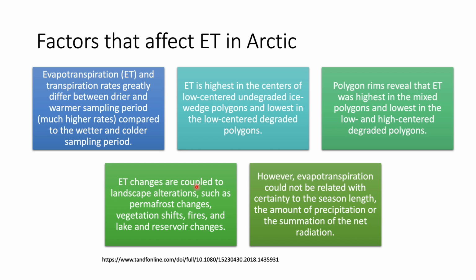And ET changes are coupled to landscape alterations such as permafrost changes, vegetation shift, fires and lake and reservoir changes. So these are all possible in the Arctic region. The only thing is that evapotranspiration cannot be related with certainty to the season length, because we cannot say that if summer is very long then evapotranspiration is going to be high, or if winter is long then it is going to be less. So these kinds of comments we cannot actually make.